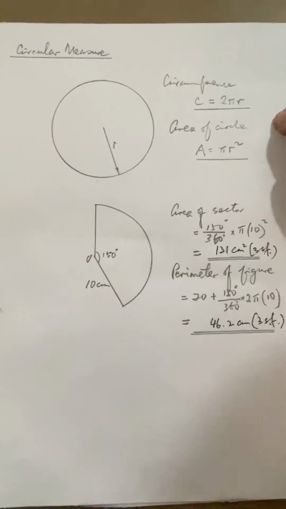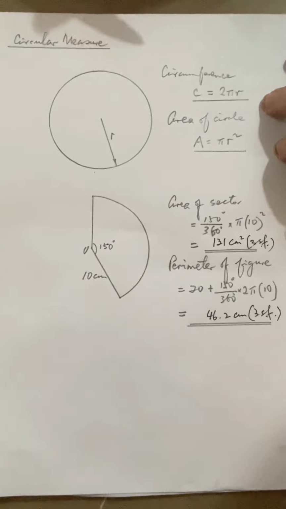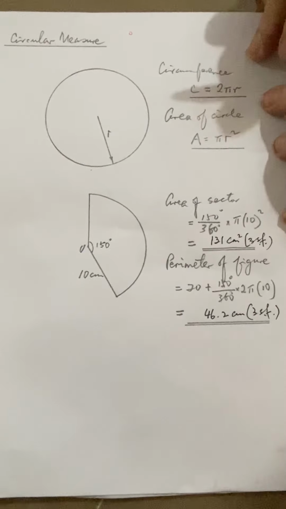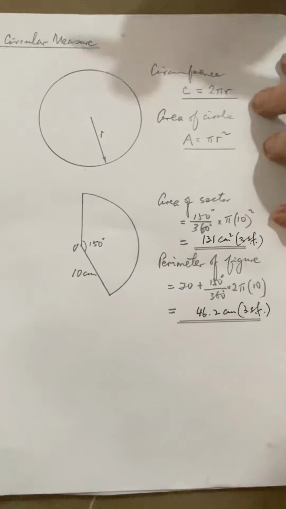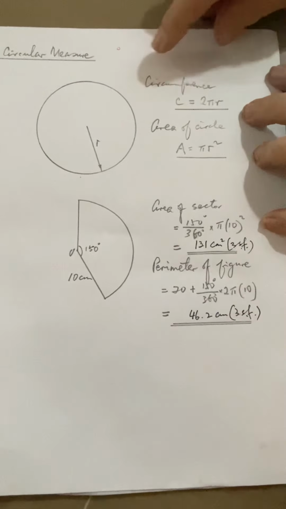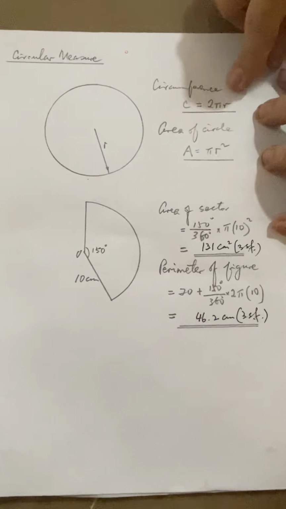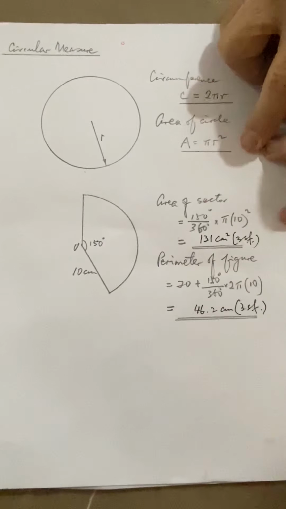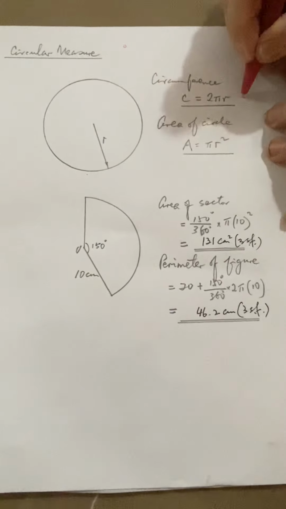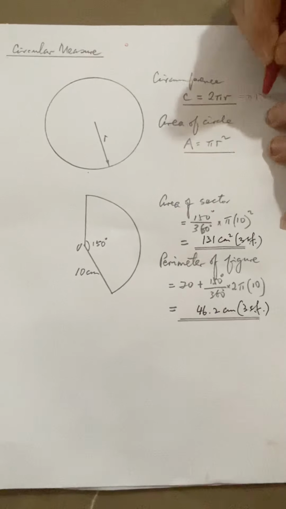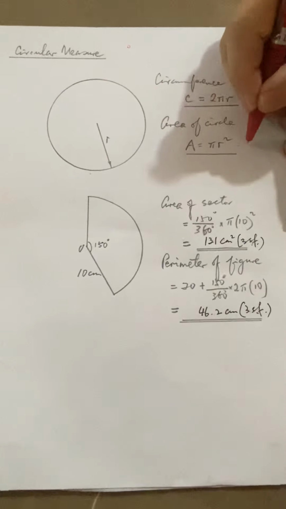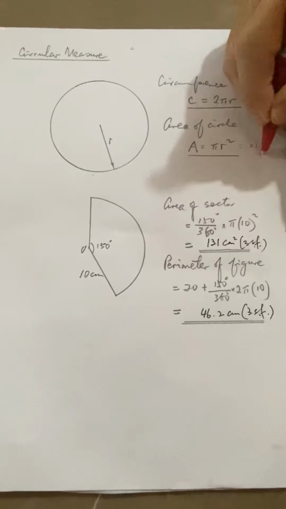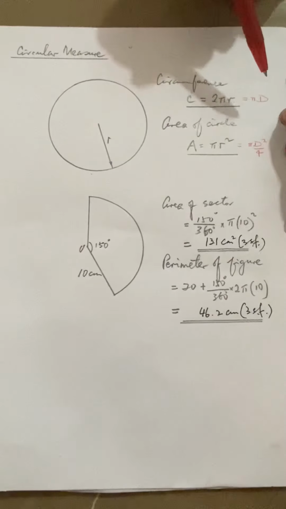Circular measure, this one I just want to do in the degree mode. That means it's not for additional maths, not for mathematics tambahan, but just for the single maths. In the earlier years, you should have learned circumference is 2 pi r, right? Area is pi r square. Of course, if you like, you can say it's pi d, but why complicate things? And this one is even more tricky. It's pi d square over 4. Alright, anyway, that is very small matter.